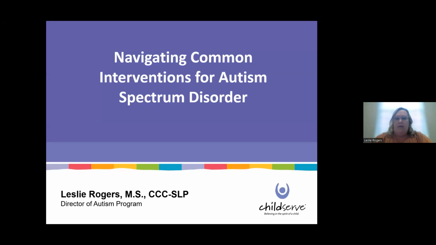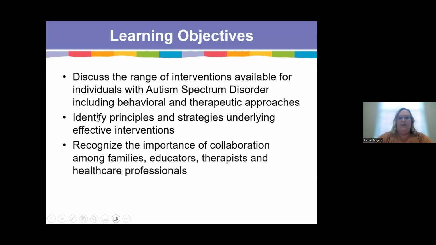So our topic today is just different interventions for autism spectrum disorder, and I have a few learning objectives we'll go over first. The first part of the presentation will focus on the range of interventions that are available for individuals with autism spectrum disorder, including behavioral and therapeutic approaches. And I will put the disclaimer out there that I have more experience on the rehab portion of therapy services. However, I do work with ABA and our behavioral health as well.